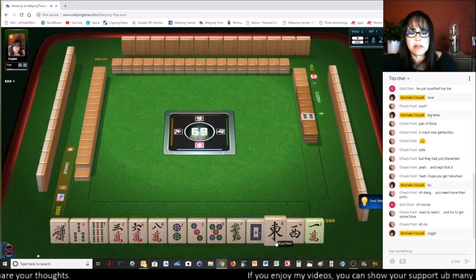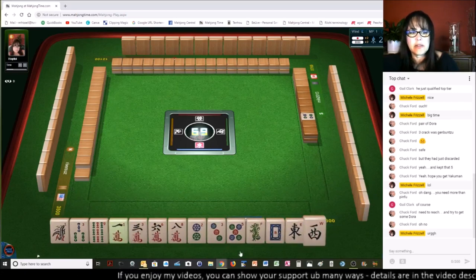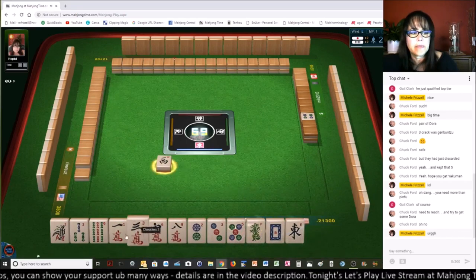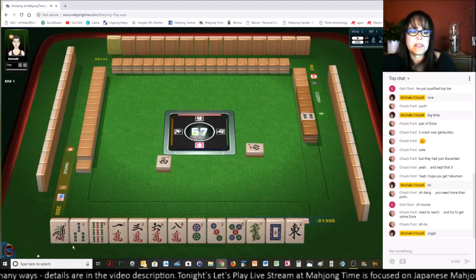Oh, these starts are rough. Okay. Oh, look at this. All these single honors, and I have all... Oh, my gosh. Okay, I'm going to get rid of the West. And there's, let's see, I do have mixed triple chi potential with a 1, 2, 3.